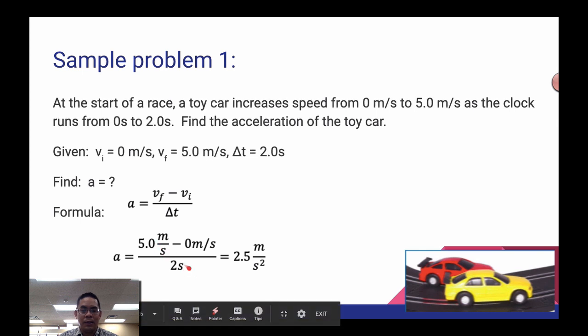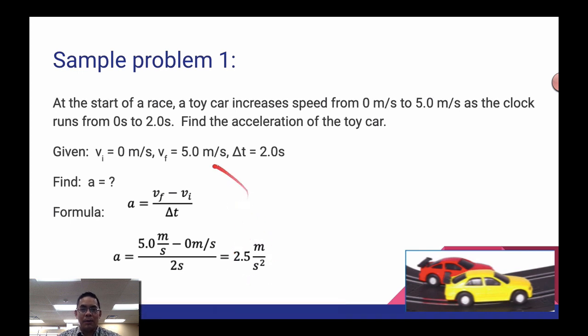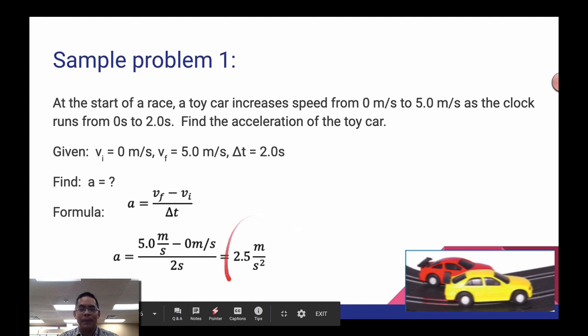And you'll notice the units here are squared, which means that every second, this car is going to increase its speed by 2.5 meters per second. So at time equals 0, it would be 0. Time equals 1 would be 2.5. Time equals 2 will be 5. Time equals 3 would then be 7.5. And then time equals 4 would be 10. So it's increasing its speed by 2.5 meters per second every second.